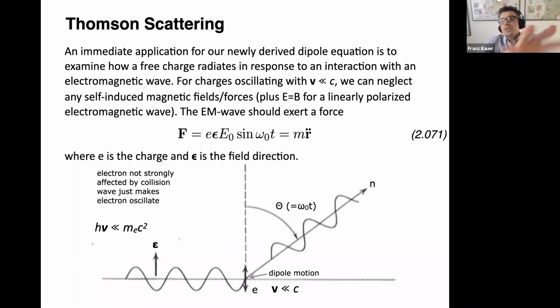Okay, so one immediate application here is to use this to look at what happens with a free charge interacting with an incoming wave of radiation, a photon of light. And so in this particular situation, a free charge is going to radiate in response to its interaction with some radiation.